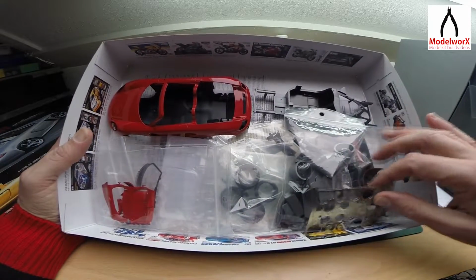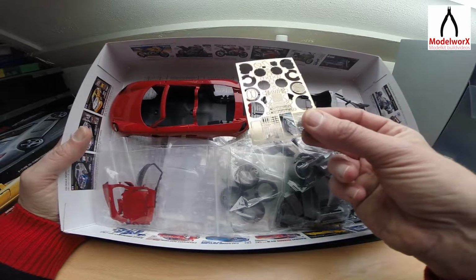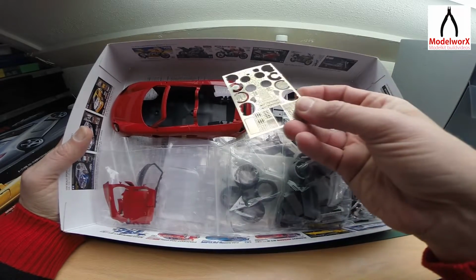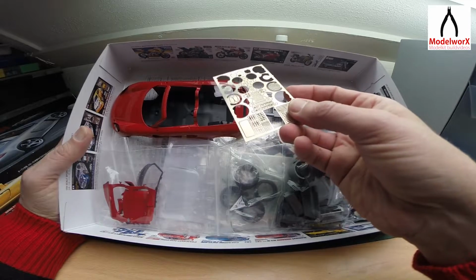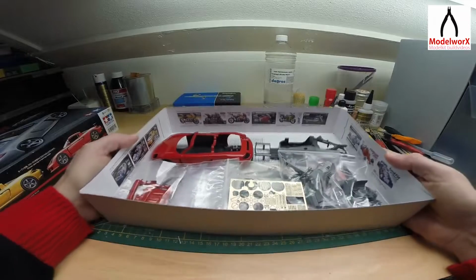He's also got a lot of aftermarket stuff, like this photo etched, I think it's probably disc brakes and stuff like that. Anyway, let's just go through the box and see what's in it.